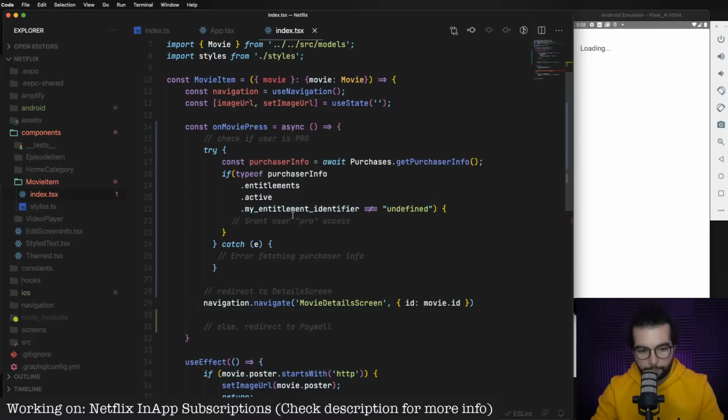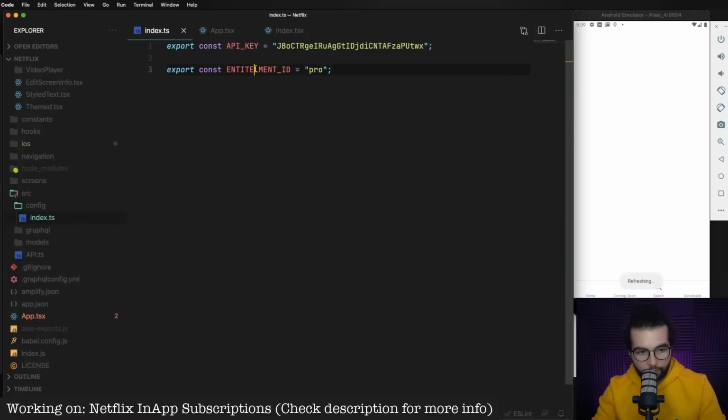Should be fine. And here, instead of my entitlement identifier, we can put pro because we know that's the identifier that we have. However, if you remember, we have set it up in entitlement IDs.